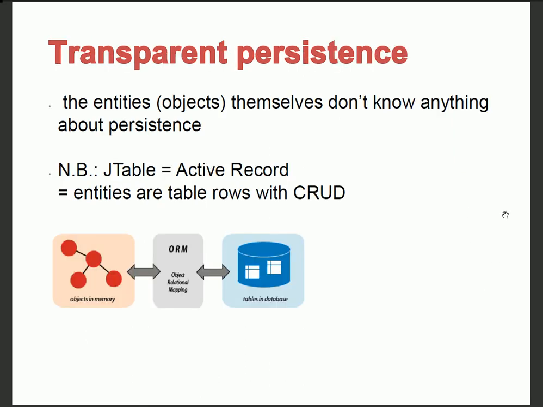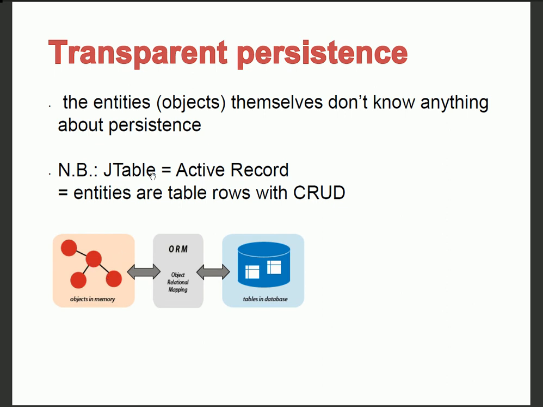The mapping layer, which interacts with the database, has the responsibility to persist those objects. Those objects don't know anything about persistence.